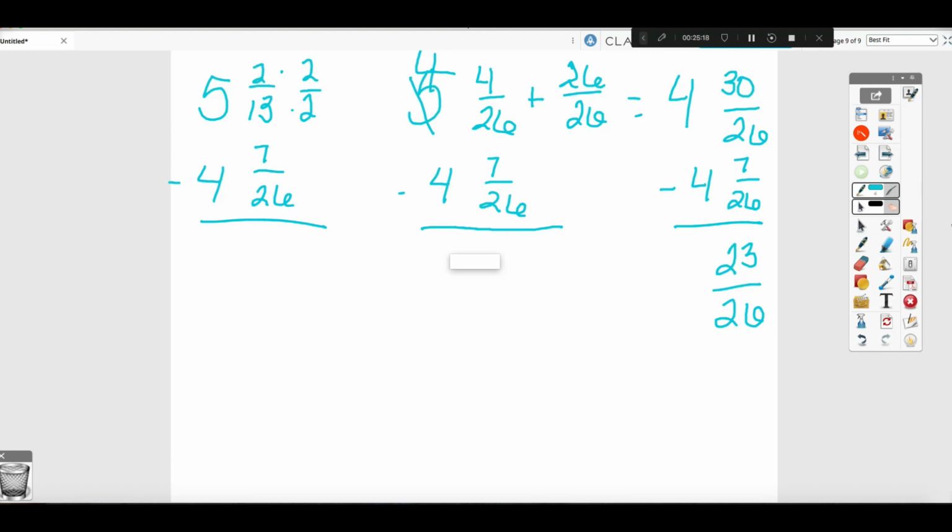I really feel like whoever made that rule up was just making things hard. Which rule? Like the borrowing? Yes, that just seems like not right. It does take a lot. And honestly, I cannot think of a time in my life when I've ever had to borrow from a whole number. Me neither. I've never had to, but I haven't had a lot of experience in life, so you might.